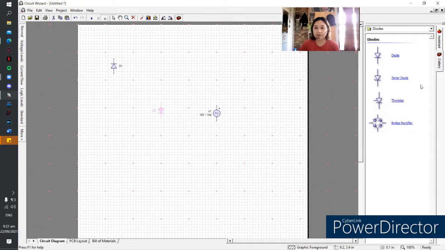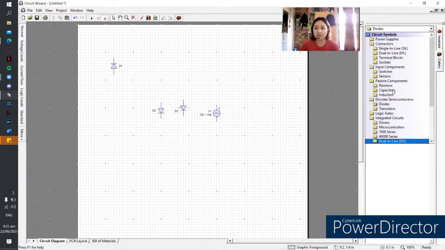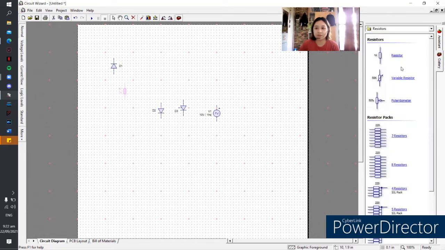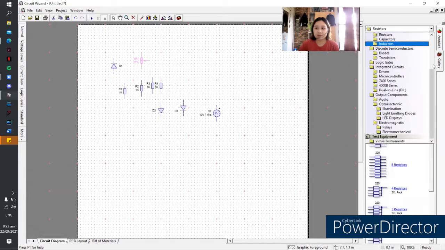For our diode 3, we will use a thyristor. We will also need 4 resistors, a potentiometer, and a ground.